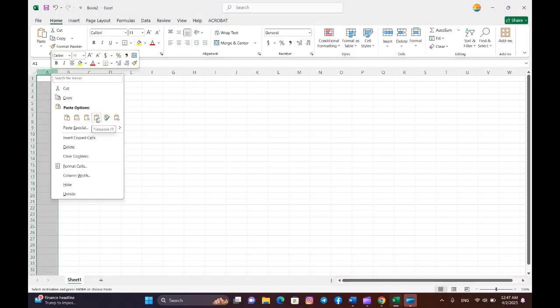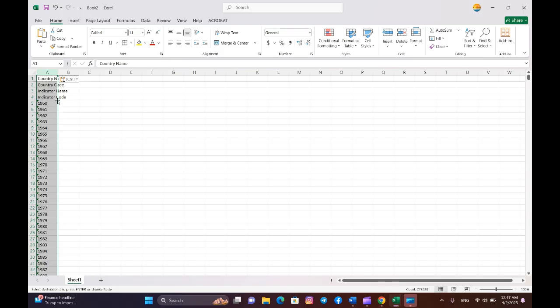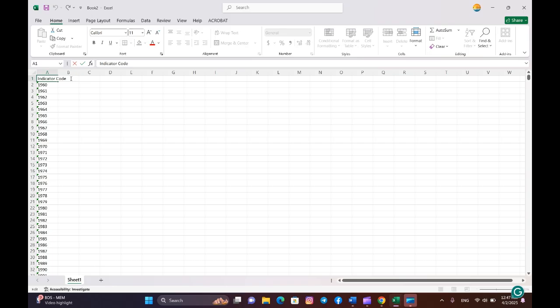Well, we need to choose the transpose option, and you can see from here there's vertical data if we choose the transpose option of copy. We don't need these 3 cells, and we need to delete cells. And it's not the indicator code, you are seeing it. This is years.